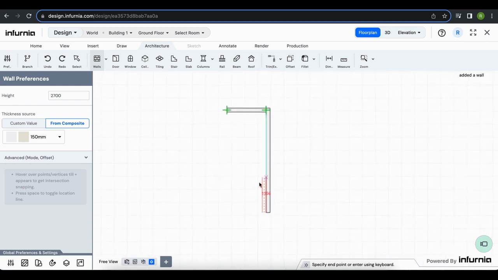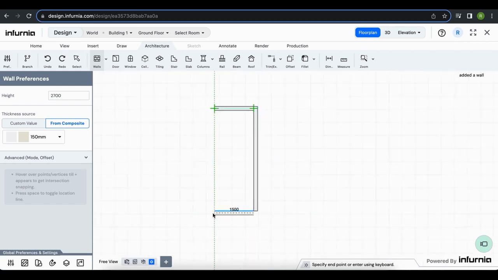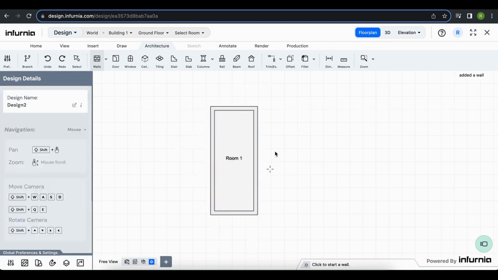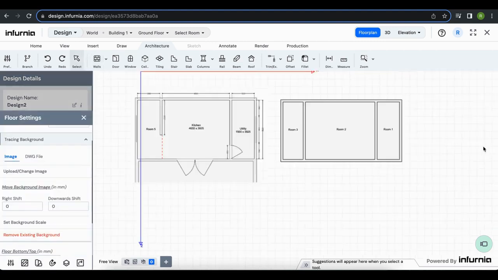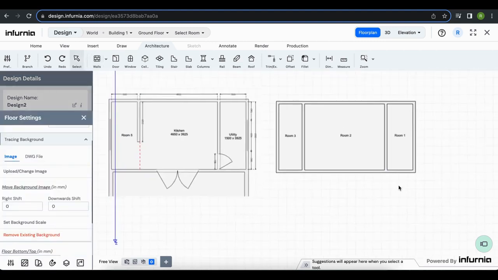So as you can see, this dimension is now drawn, and again I will input 1500, or I can select here and it will snap to the same line as well. I can go up and select the start point of my first wall, and it will create an entire enclosure. Like you can see, as soon as an enclosure of 4 walls was created, a room tag appeared here. So now you can see that the 3 rooms are created.